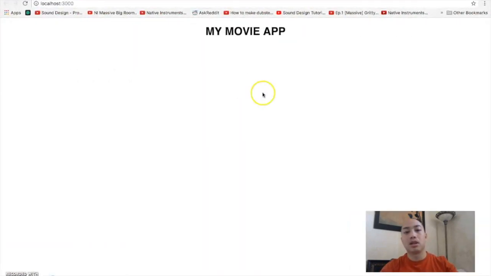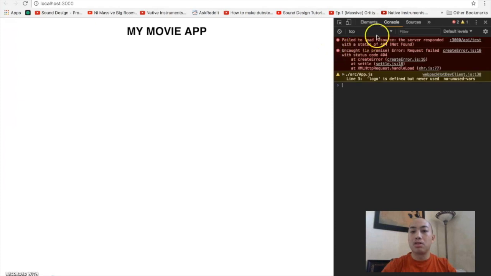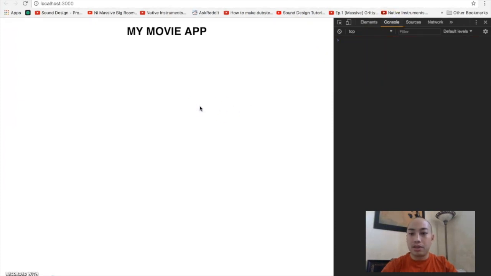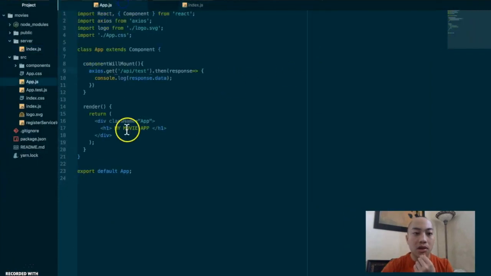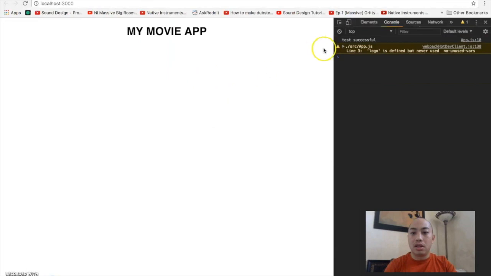So let's test this real quick. This is our application. I'm going to open up our console. Okay, and then I'll refresh the page and see what happens. It says cannot get localhost 3000 /API/test. That's because our server is running on localhost 3001. I'm not sure why my computer's doing that right now. Usually you don't need to specify like this, but my computer's acting up. So I'm going to have to specify localhost 3001 because that's where we initialized our server. And now when I refresh the page, it gives me the test successful message. So that's great, that's good.